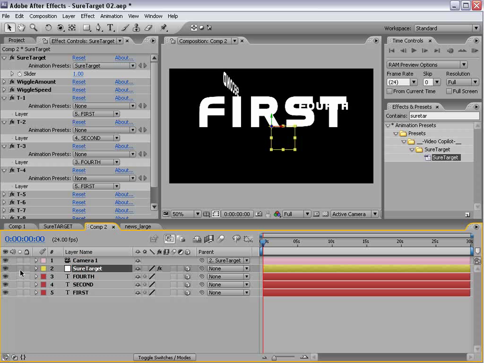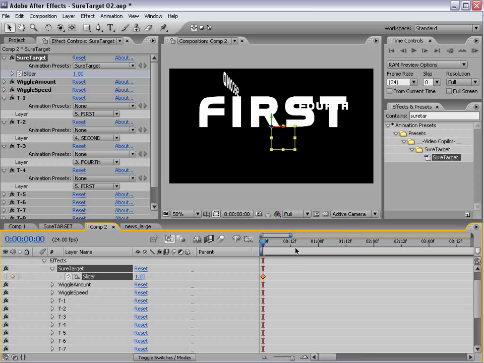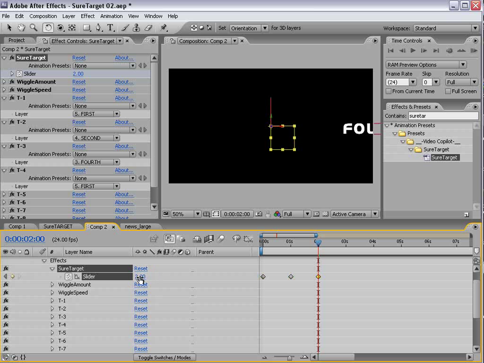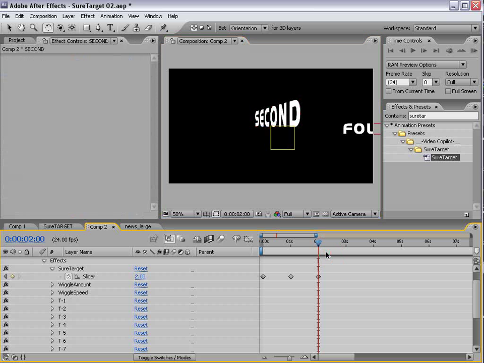Now that we've done that, I'm going to go ahead, bring down the effects and the sure target. And right now it's set to 1. We'll go ahead and set a keyframe. We'll move forward. I'm going to zoom in. We'll move forward 1 second and we'll set another keyframe. So between this time, we're just going to be locked on number 1. And then I'll move forward another second, and then we'll type in 2. So that instantly takes us to the second target where our text is just slightly rotated, and we'll address that in just a moment.